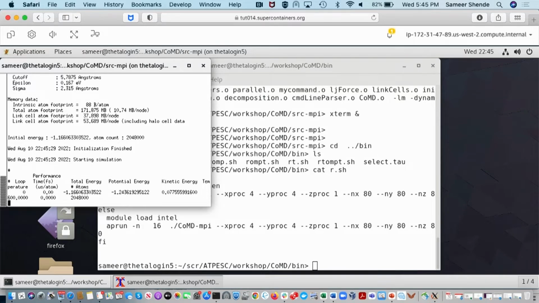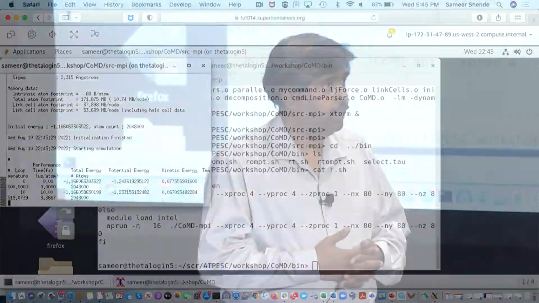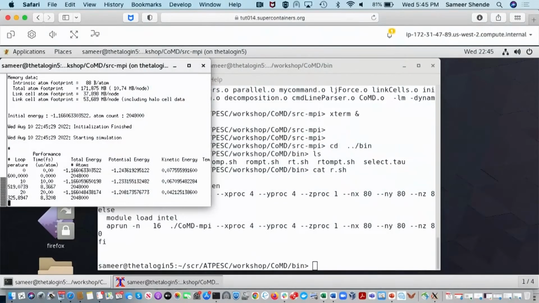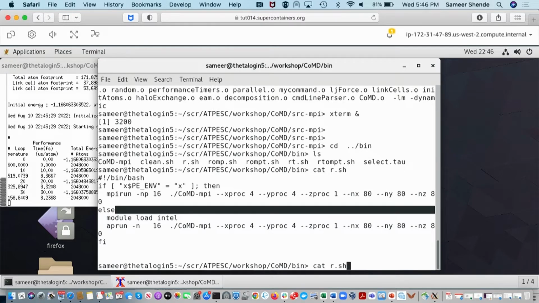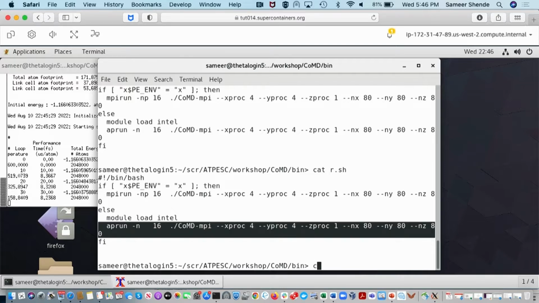We are interested in understanding where those 16 MPI ranks are spending their time. Okay. We are interested in instrumenting the code at the MPI level and then turning on sampling at the rest of the code. So as it's running here, let me just show you how we are going to use it with TAU. We are just going to say cat r.sh. This is the application run. And then rt.sh.